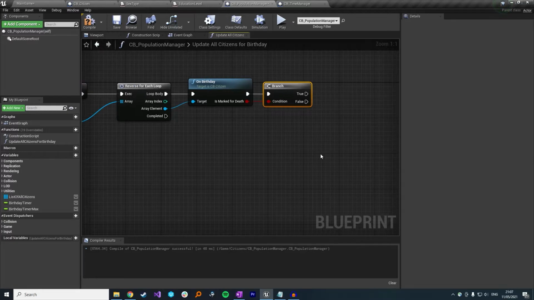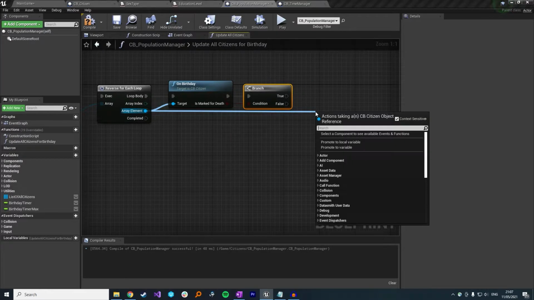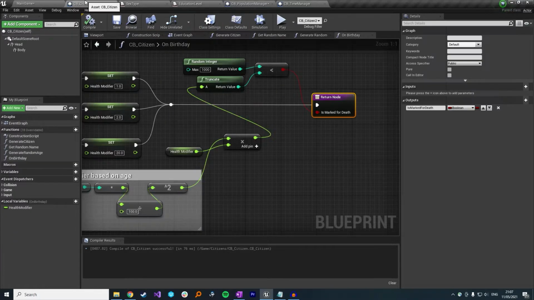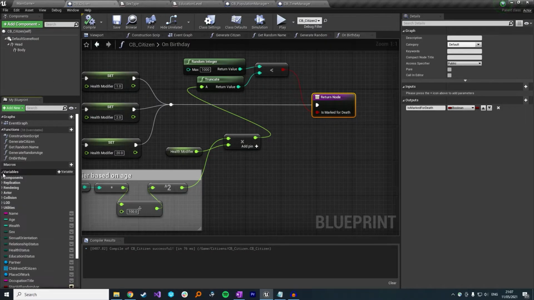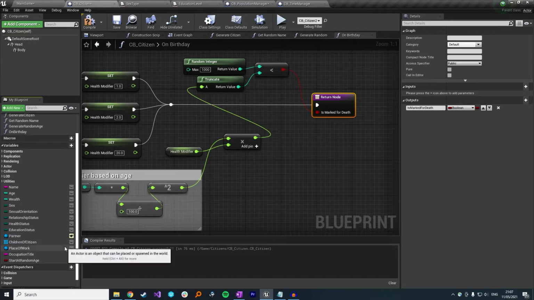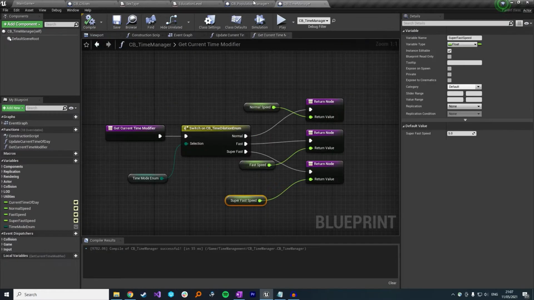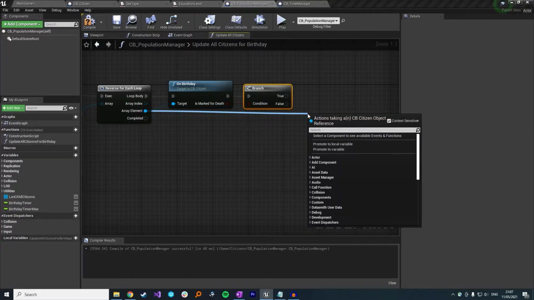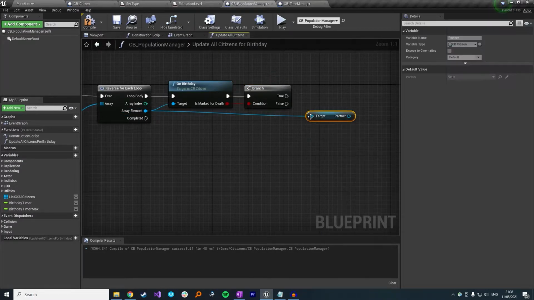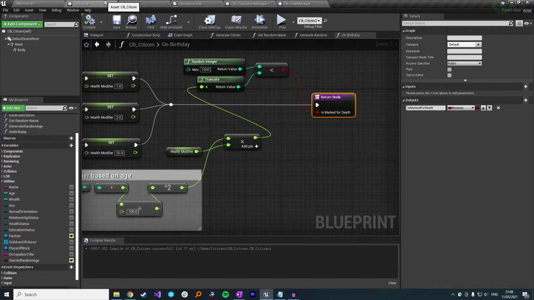If this is true, then I guess we need to just destroy the citizen, right? Before we do destroy them, what we probably want to do is, in fact, I'm not sure if I exposed the variable for this. Let's expose the partner and then go back to our population manager. Basically, we want to do get partner, and we want to tell the partner that they're now widowed, essentially. So again, in fact, let's just expose all these variables. We want to be able to see them from almost anywhere, right?